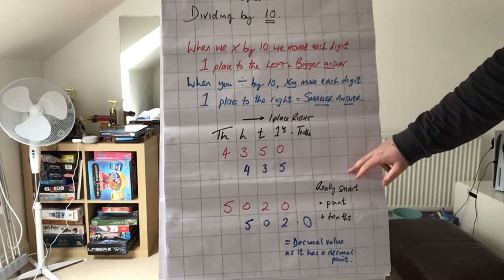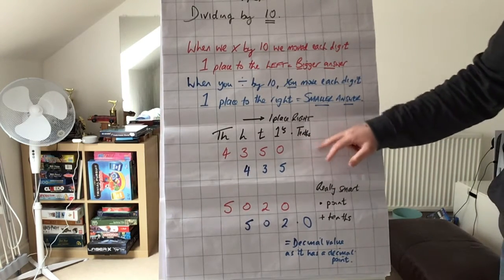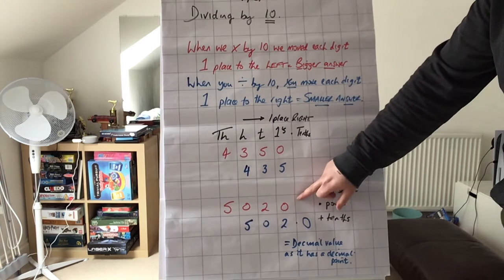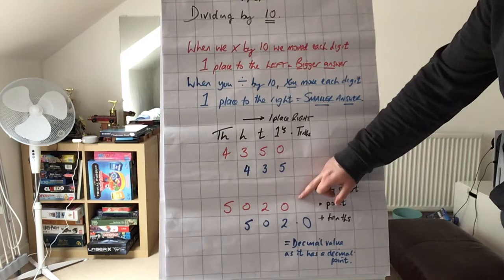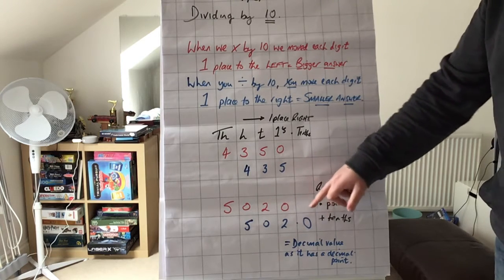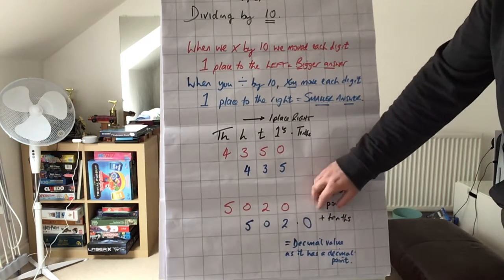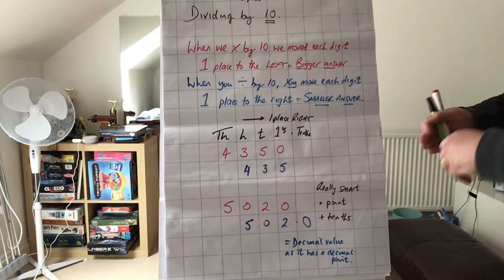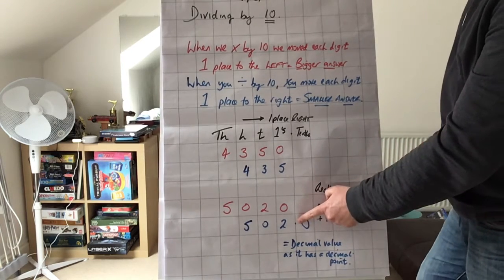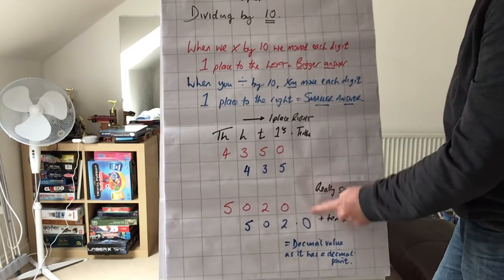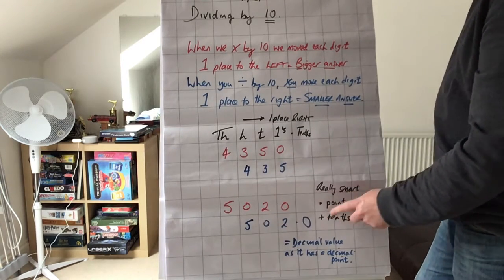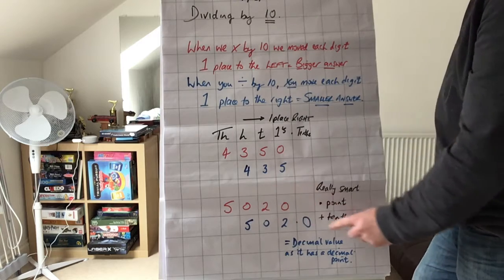If you want to be really smart, and this is where the decimal point and the tenths column come in, there's our number, 5,020. If I move each digit one place to the right, the 5, the 0, the 2, the 0, this is when I can put in my decimal point and I can show Mr. Evans how smart I am. So the decimal point goes here and your 0 goes in the tenths column. So those numbers have moved each place. Each number has moved one place to the right.